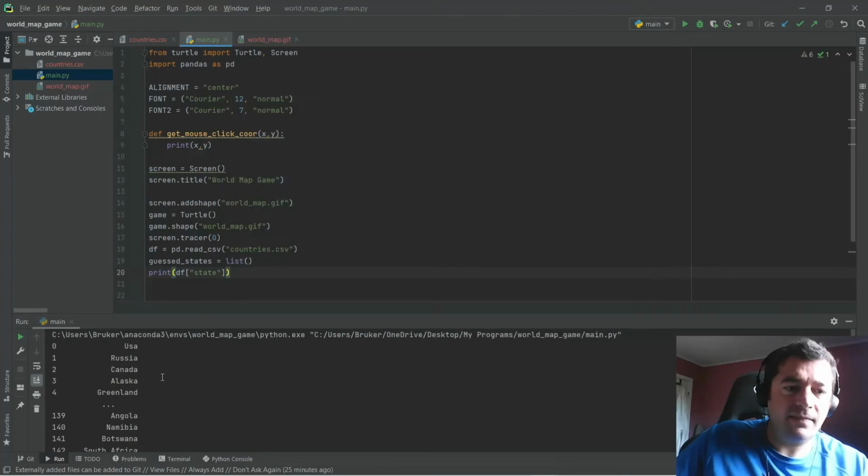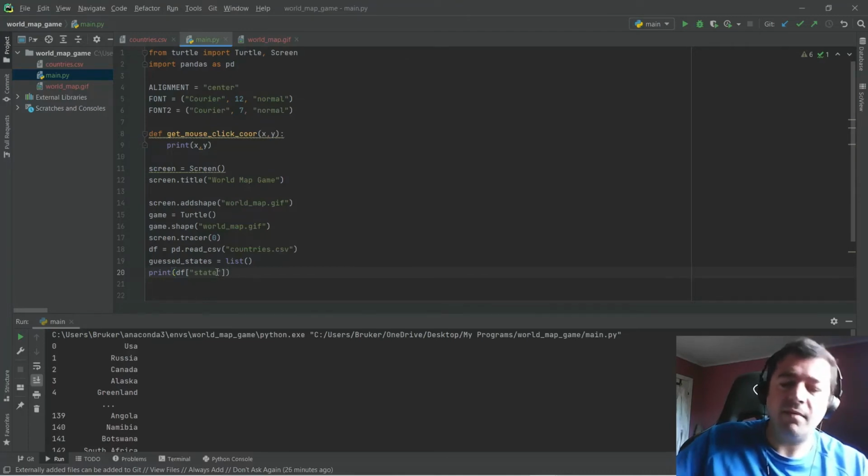As you can see, when we print out the data frame, we see three columns. But just as we use keys in Python dictionaries, we can also call the values from a column by using the normal Python dictionary key system.